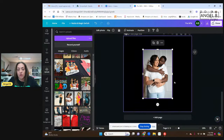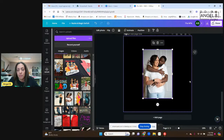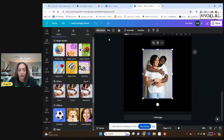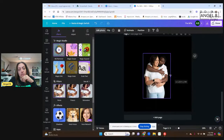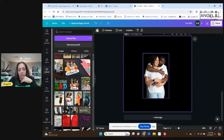Okay. So this is the first image that's going to be in the middle, but I don't want the background. So with this selected, we're going to go up to edit photo, and then we're going to select the background remover. The background remover, I am pretty sure, is a pro feature. And as you can see, it did go ahead and remove the whole background. Okay. So this is our first image.